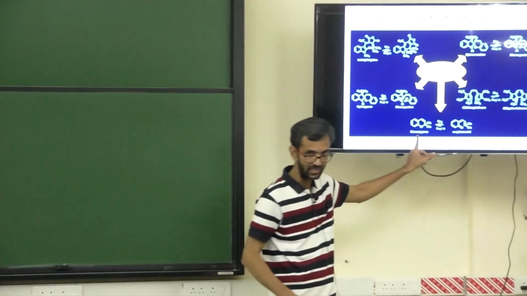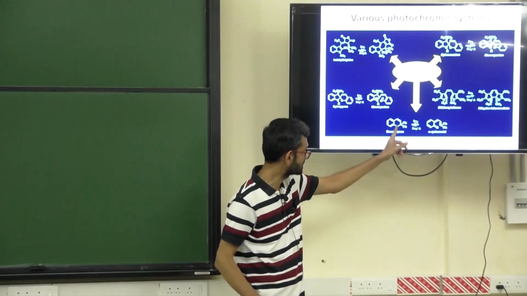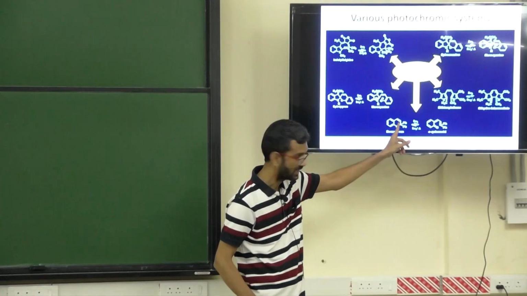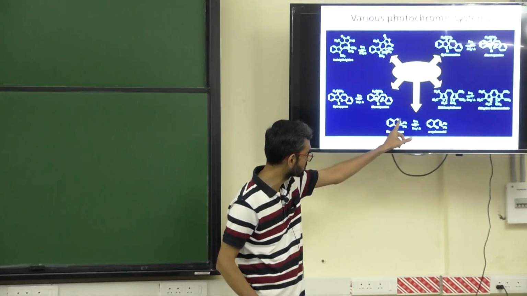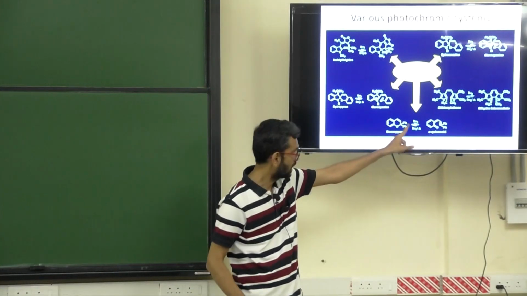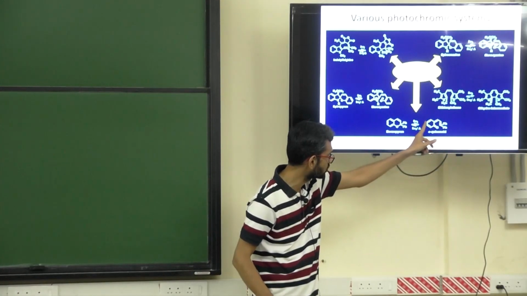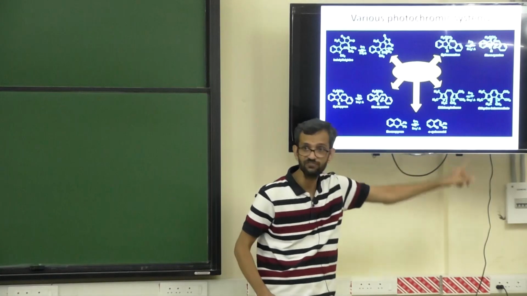Here also you have benzopyran. Now the conjugation is limited only up to here. From here, if you start moving the arrows, it would stop here. Now in the open structures, if you start moving the arrows from here, it would extend all the way, including the phenyls on the other side.